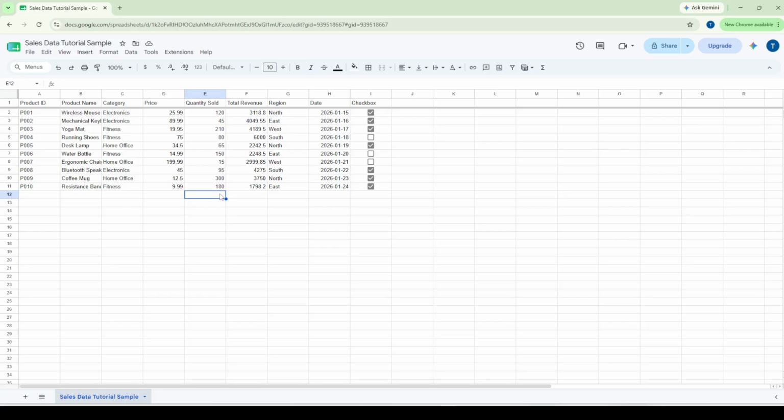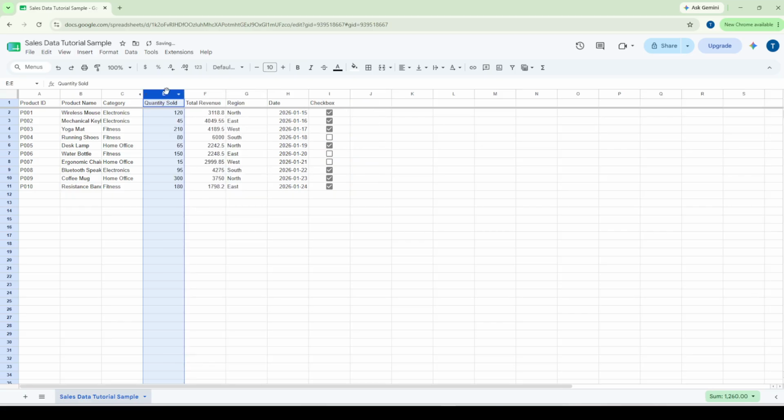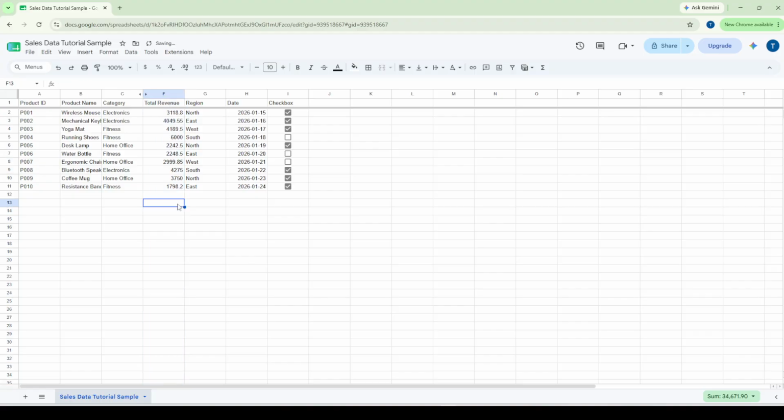Typically, you'll have one column for your category names, like months of the year, product names, or departments, and another column for the values you want to measure, such as sales figures or quantities. Make sure you include the header row, so your categories and values are labeled. For example, if your data sits in cells A1 through B10, you want to highlight that entire block, including the words at the top. This tells Google Sheets exactly what you want to visualize and how to label the axes automatically. Once your data is selected, the process becomes incredibly straightforward.